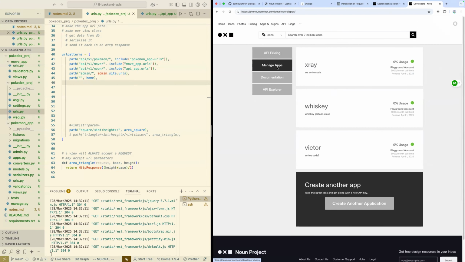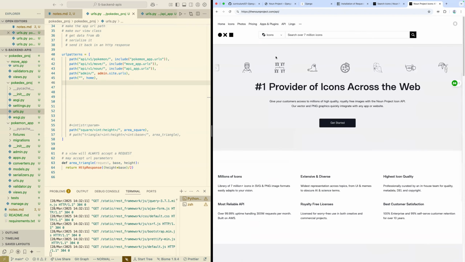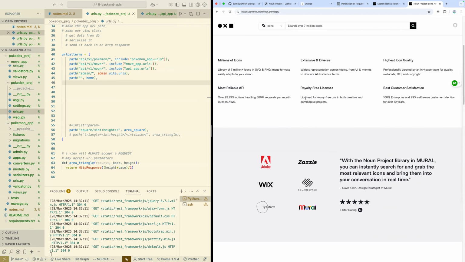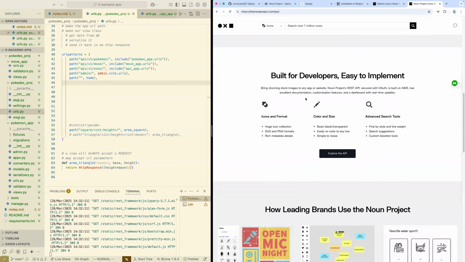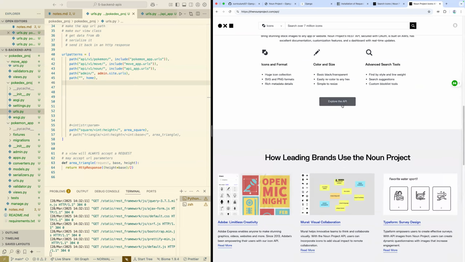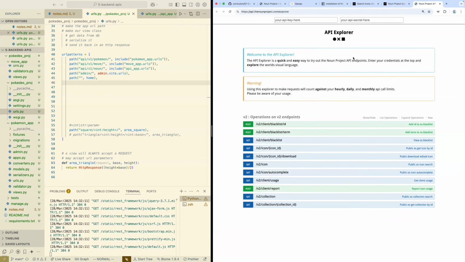And this takes me to where I want to be. It's always a good idea to look at pricing of stuff just as a sanity check. I don't seem to have pricing on here. I think it's explore the API. This is what we want, and I'll dump this link in the Zoom chat. Actually, I'll dump this in the questions channel because this will be useful for us.